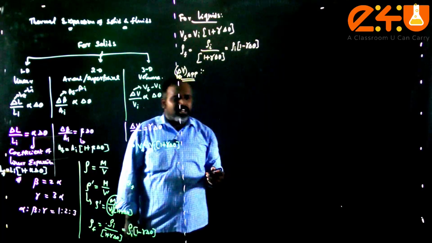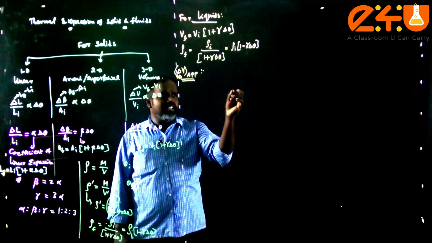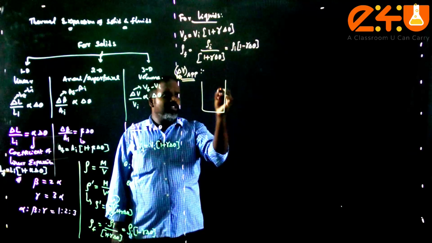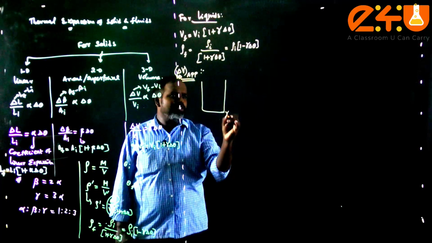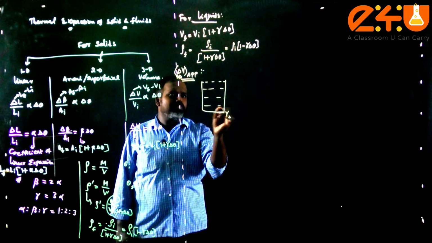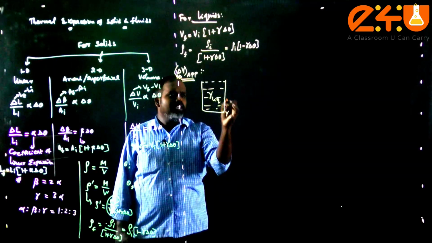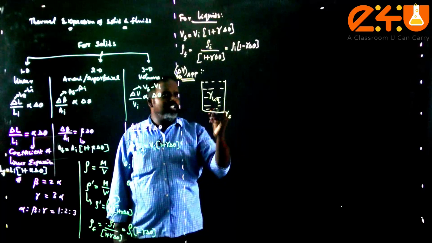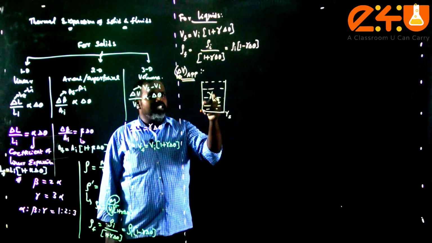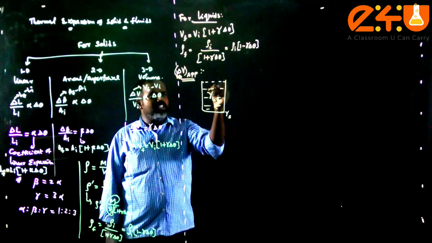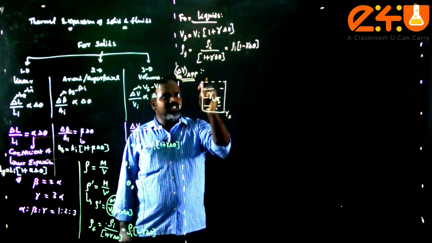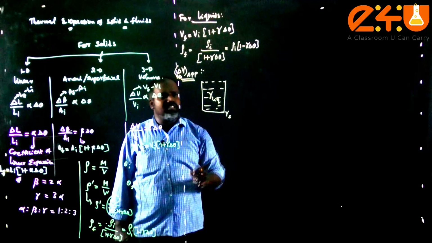Let us consider whenever a container is heated. So consider there is some vessel whose volume expansion coefficient is gamma solid, and inside it some liquid is taken, whose volume expansion coefficient is gamma liquid, and this is for the solid container. Let us consider that initially, at temperature theta initial, both the volumes are equal. That means the volume of the solid container and the volume of the liquid are the same.